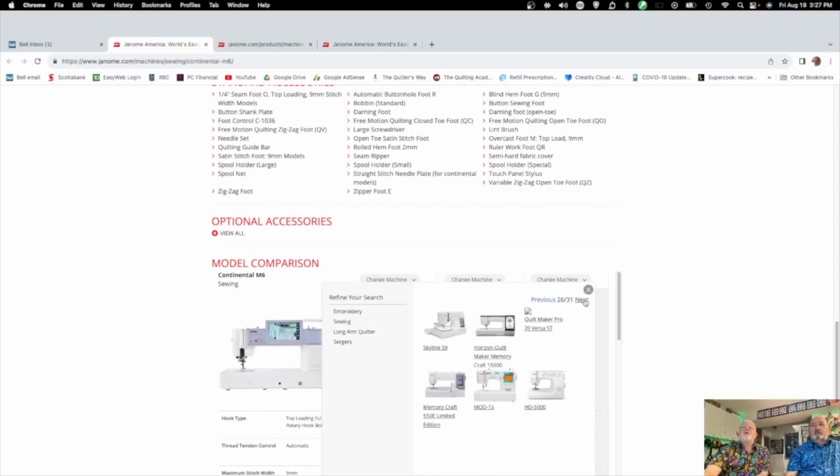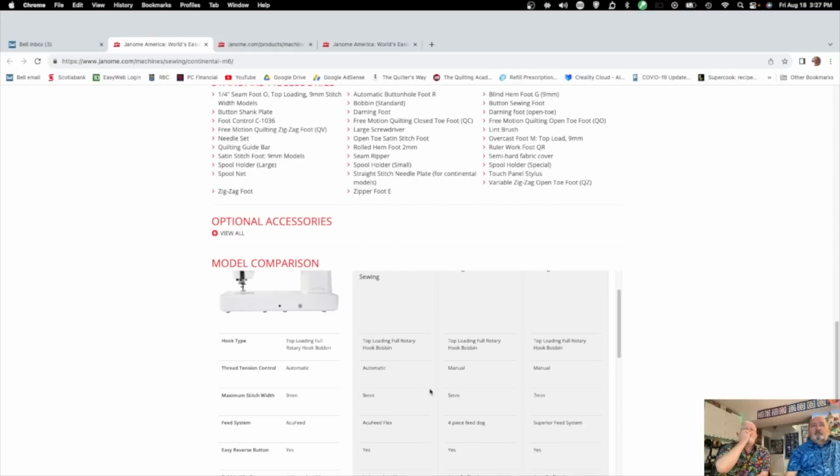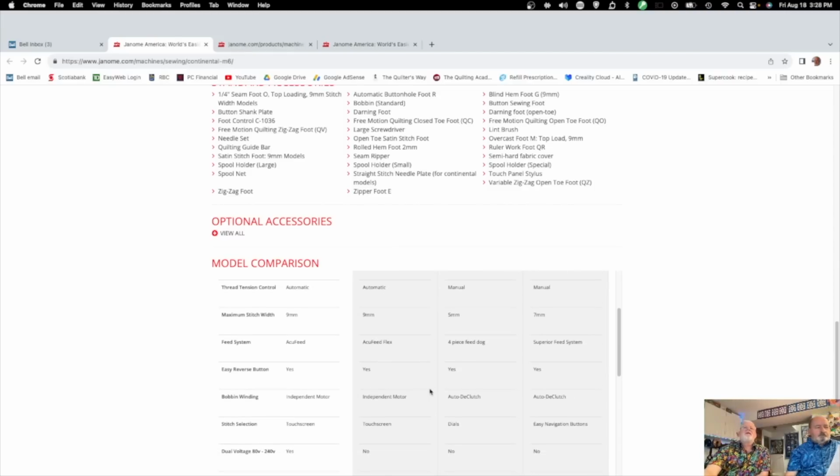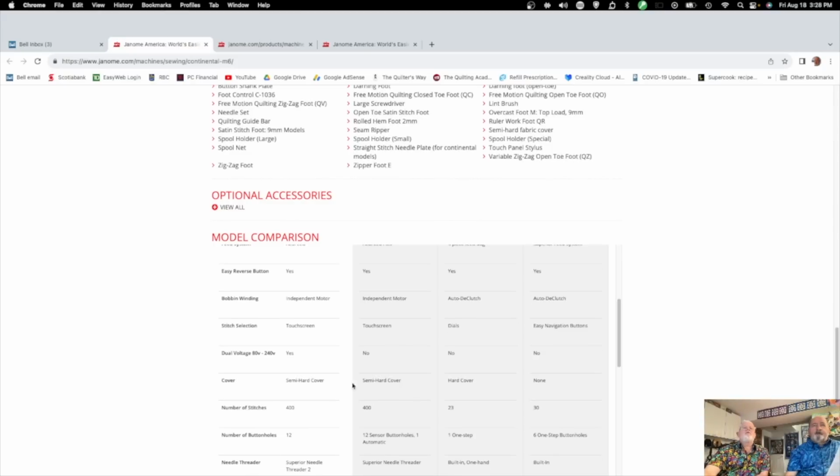Boy, they don't make it easy to find things on here. Let's see, here it is, Continental M7. Okay. Both have a top loading full rotary hook bobbin, automatic tension, 9 millimeters, AccuFeed. Now, they say on the 6 it's called AccuFeed. On the M7 it's called AccuFeed Flex. Well, what the heck's the difference? I have no idea. Both have reverse button, blah, blah, blah. Dual voltage on the 6, yes, but not on the M7.